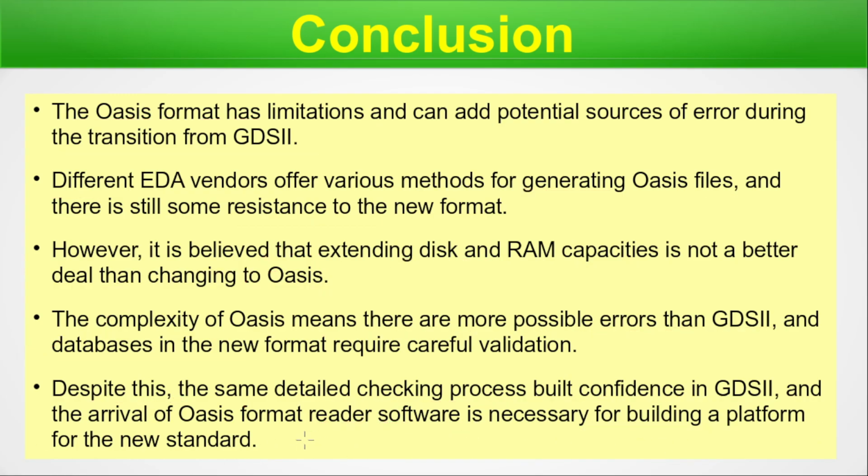More of the software is now leaning towards the OASIS format using the open access API, right? That actually helps the layout designer and makes life easy for the layout designer, whether the layout designer is from the AMS or the digital or the analog, any one of them. It makes life easier. So we are done here with the conclusion. Let's move on to the next slide.